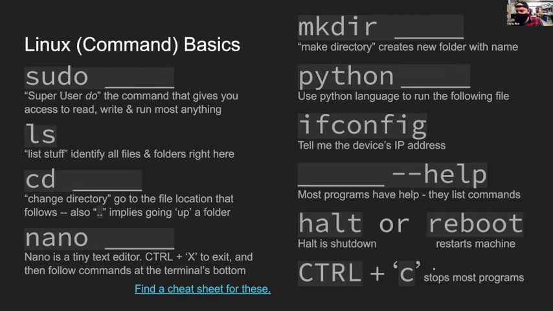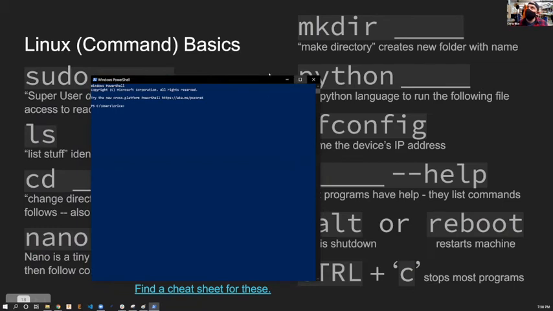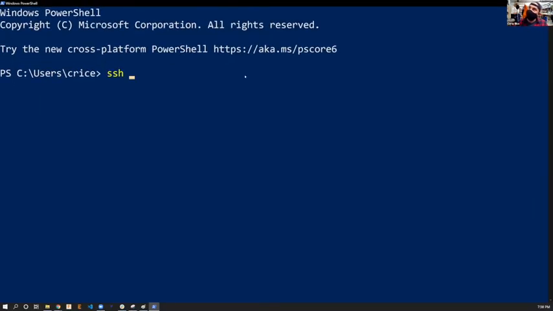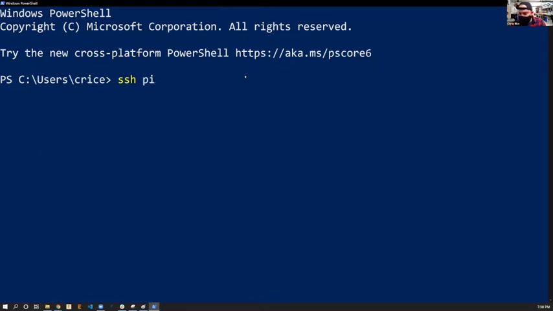So these are definitely a little bit weird, but let me pull up PowerShell again. And so here's Windows PowerShell, dragging this back up to the top screen so we can see what's going on. I'll reconnect to that Raspberry Pi and we can get connected. So SSH, I want to have a secure shell connection. And so let's do this nice and big. Secure shell connection to the user pi at that Raspberry Pi's IP address. So 192.168.1.162. I just have that memorized. There's no good way to deduce that. Then the password.